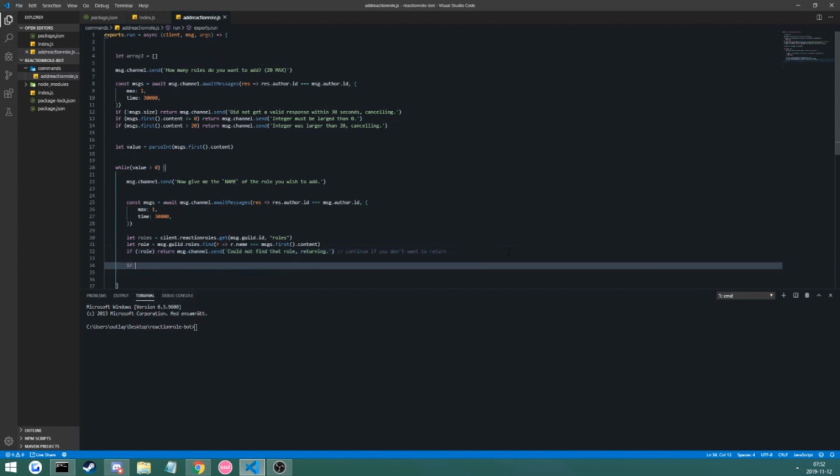And then we're going to do if roles.includes msg.first().content, then return msg.channel.send: you already had that role added onto a message. Remove it before adding it again.